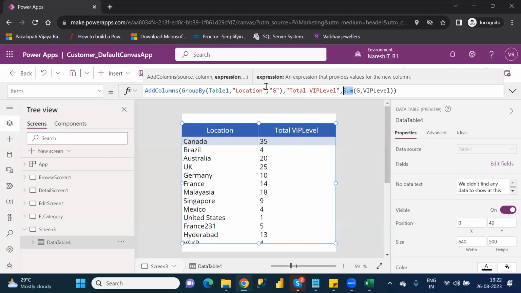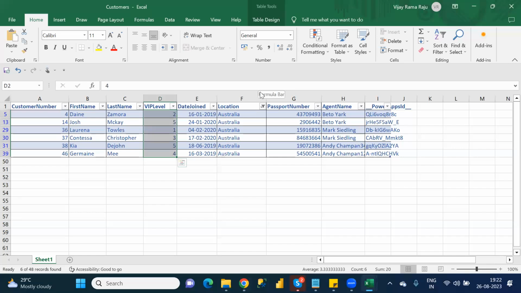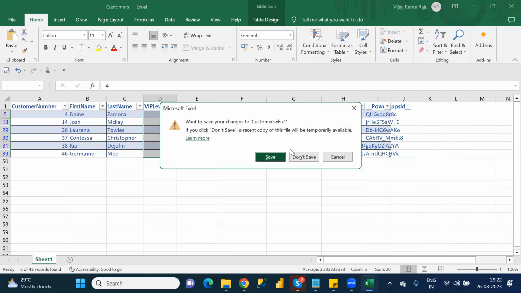Suppose, for example, in group by, location, I'm taking one more column. What is that column? Like agent name. Agent name I want to calculate.